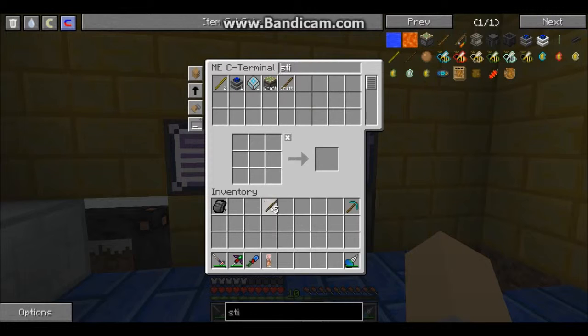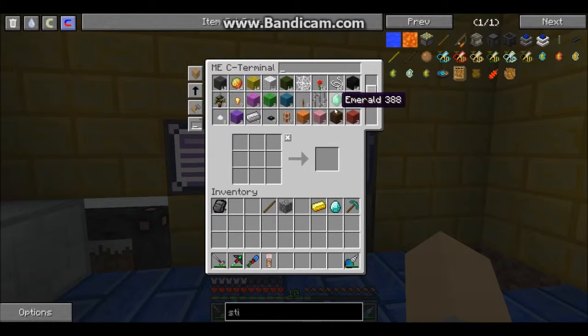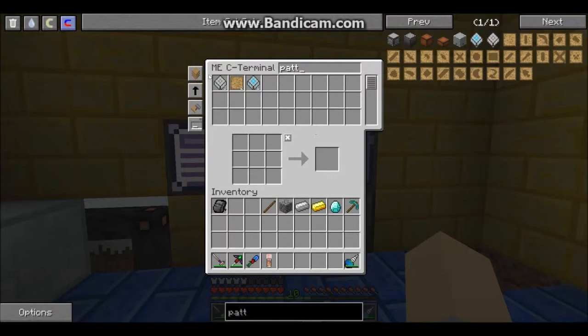Sticks. 1. Get that. Get that. Let's see what else. Where is my iron? There's my iron. I'm not gonna have nearly enough iron to do this. Patterns. Can I take this out? No, I can't. That thing is kinda glitched.